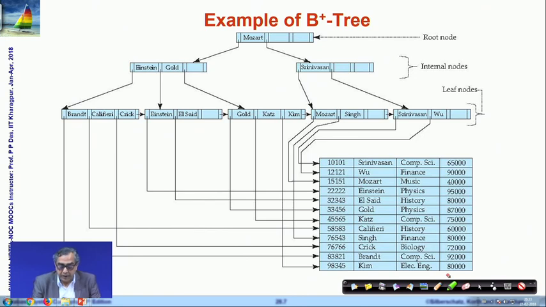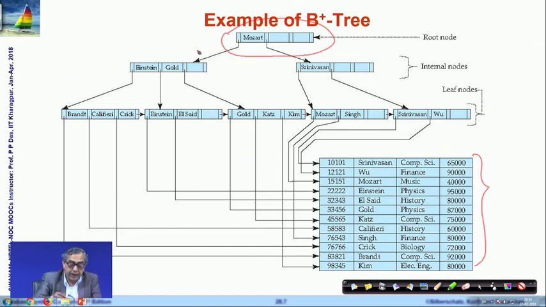Here I show an instance of a B plus tree, which is trying to represent this file in terms of creating indexes, where the index is based on the name. This is the root node that you have, and for an instance we are taking a structure where every node can have 3 data items and 4 links. It could be more, it could be less, but this is just an example.